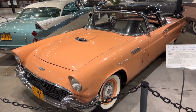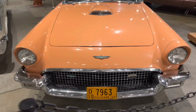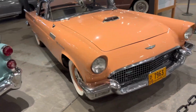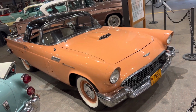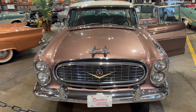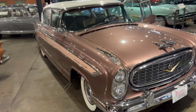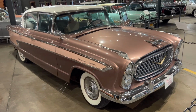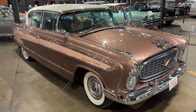If you wanted a small car, the '57 T-Bird was an excellent choice. Little hardtop convertible. Also tail fins, but more subtle tail fins. But still, the 1957, I think, was the peak year for American automobiles. You pretty much couldn't buy a boring car back then. Everything was cool, everything was shiny, and everything was more than you needed. This one has double curb feelers on it.